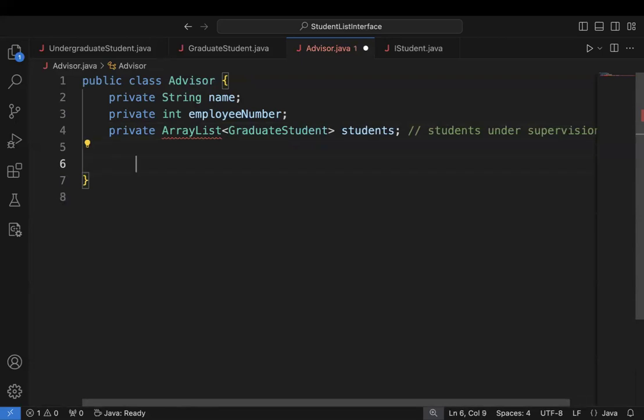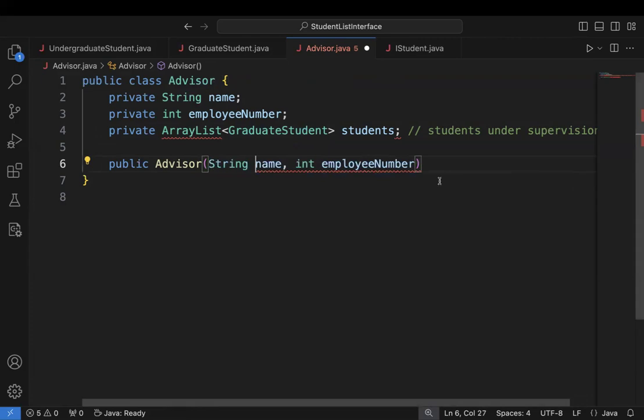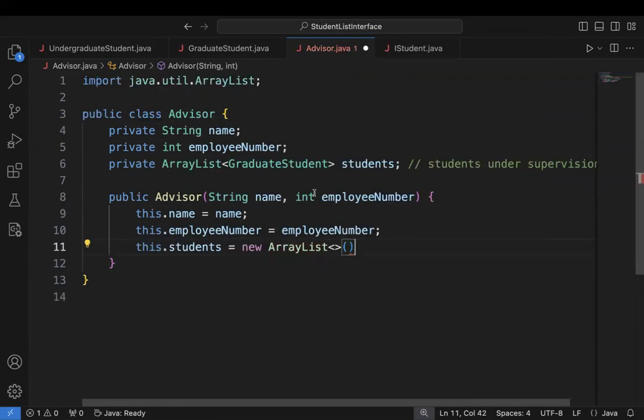Okay, so now this will not implement the student interface because it's not a student, it's an advisor. And an advisor can have a name and an employee number by default. Like this. And then we'll say this dot name is equal to name, this dot employee number is equal to employee number, this dot students is going to be equal to a new array list of graduate students.